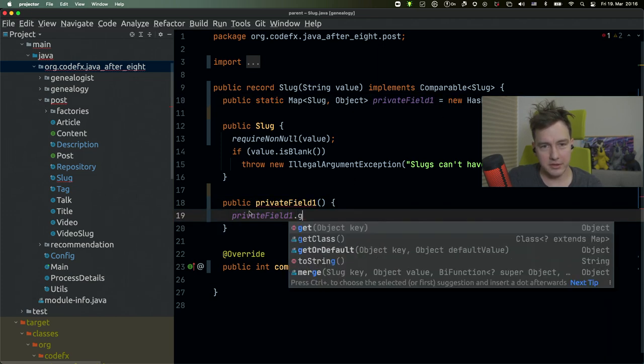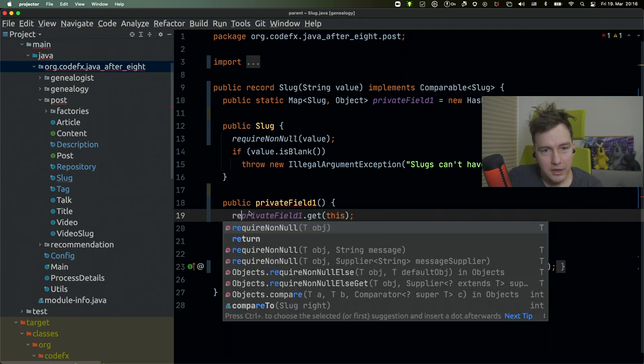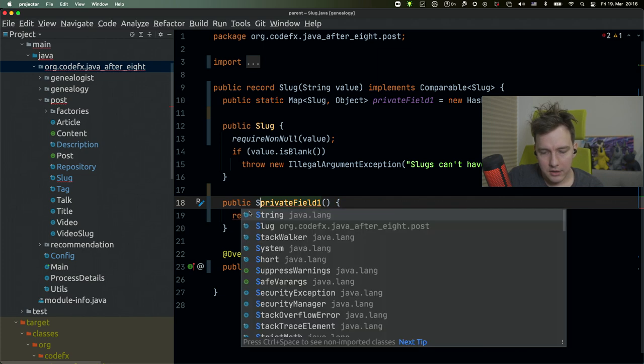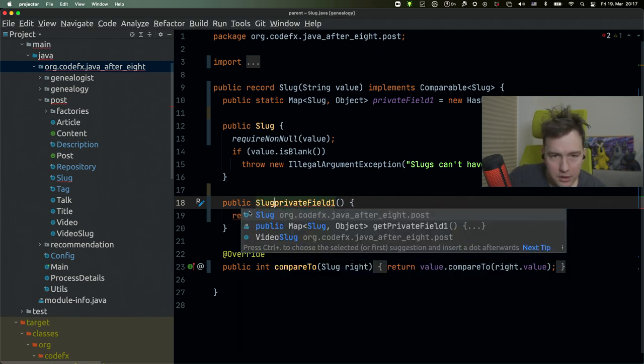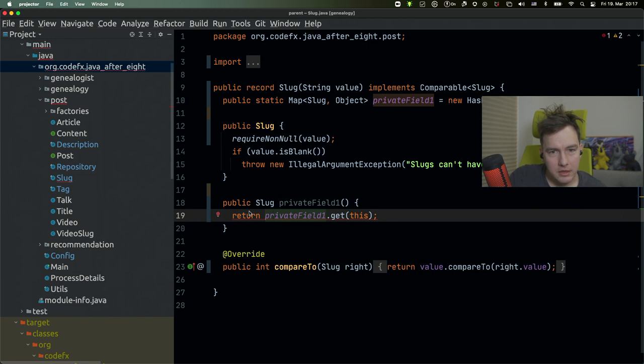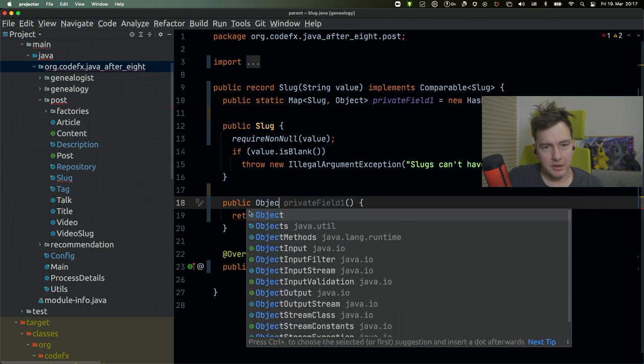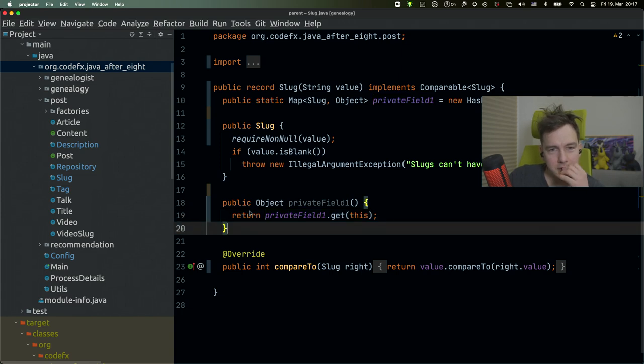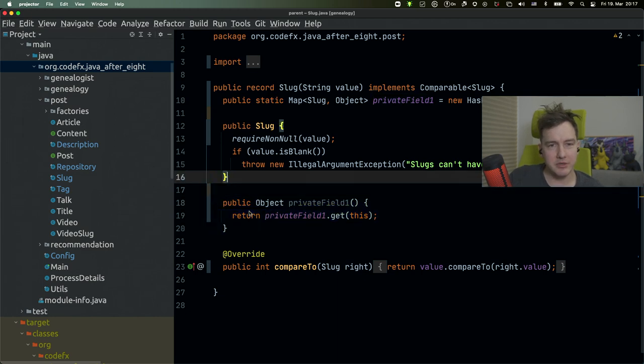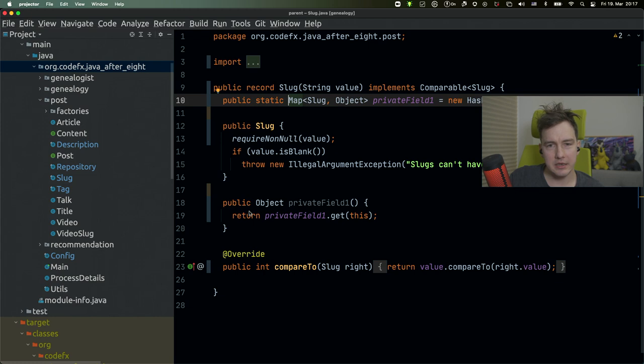People tried this when lambdas came out, and they soon realized that it doesn't work well with stateless lambdas. Here, the only argument against that I have is that you're abusing once again a feature that's not supposed to be used that way, but I would guess it could technically work. It looks ugly. Well, does it though? You're committing yourself to all equal slugs having the same private field one. Yeah, because they are equal. Equality is determined by all other fields except this one.